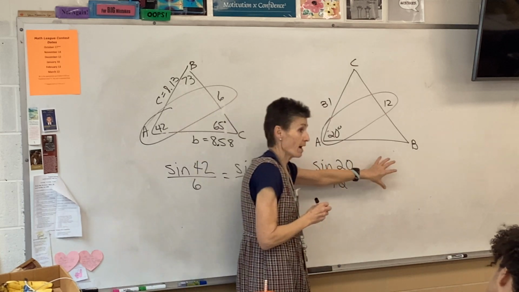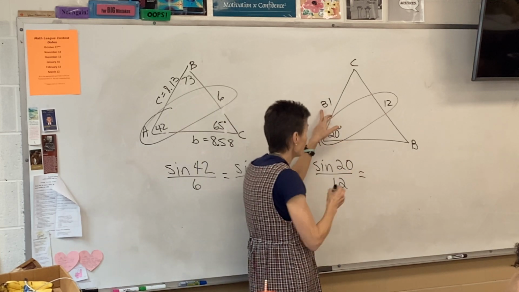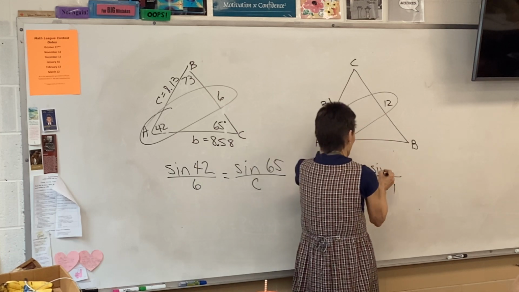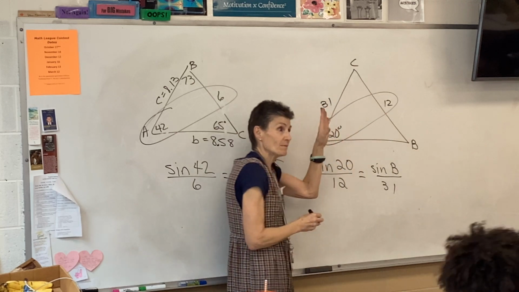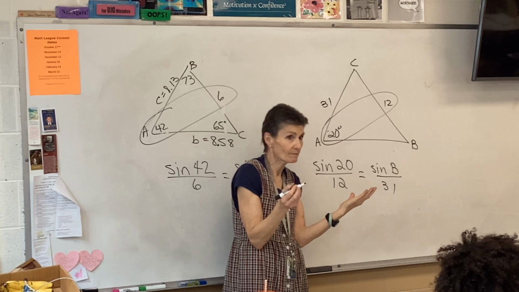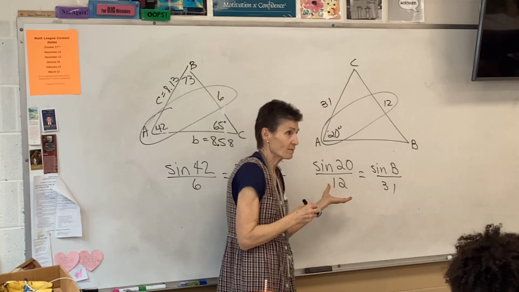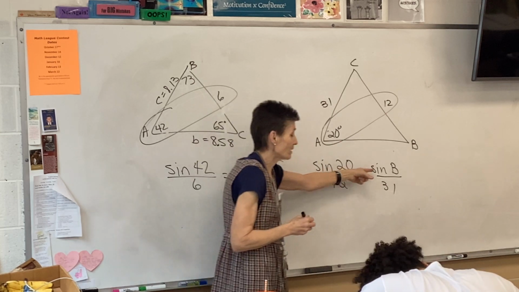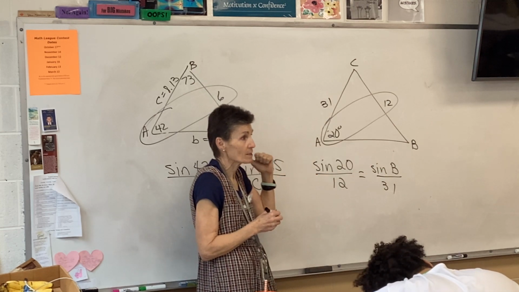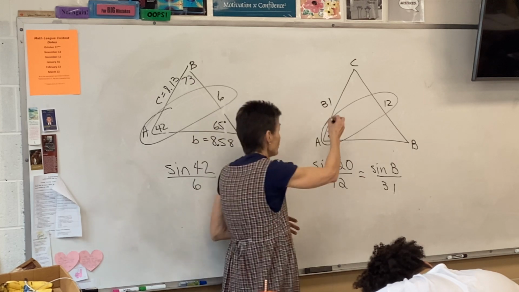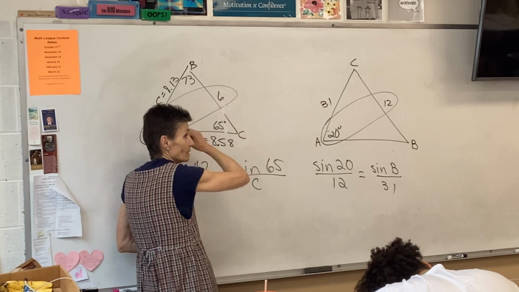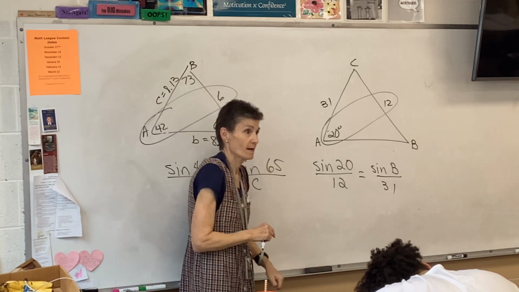Now, this side, I know a piece of it. I know that side B is 31. I don't know sine B, but that's okay because can't I still cross multiply and divide? I can solve that. There's one variable. It's a different variable than I had in my last examples, but this is good. When you have this right here, people, you are good to go with the law of sines.